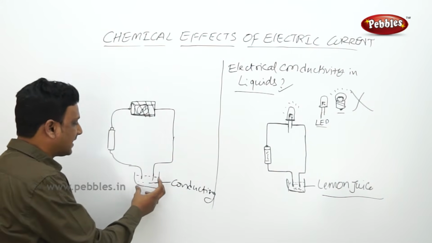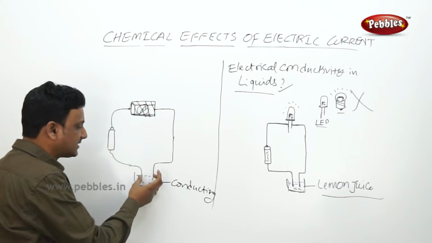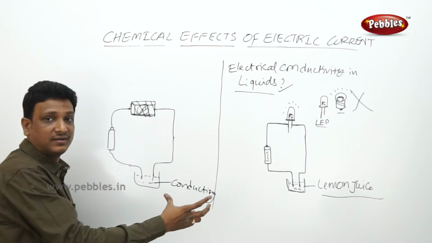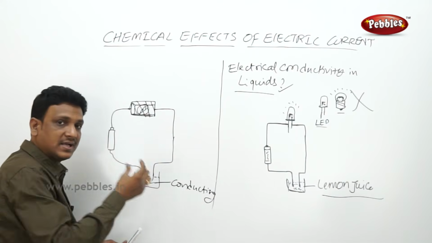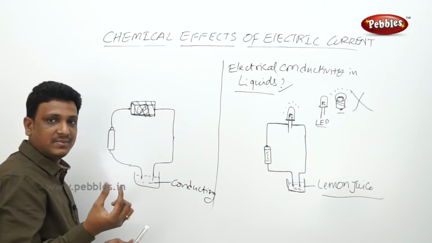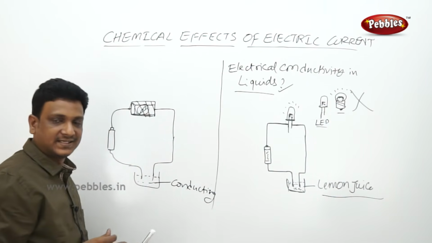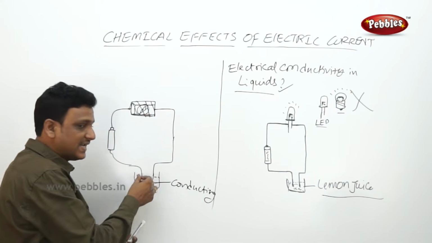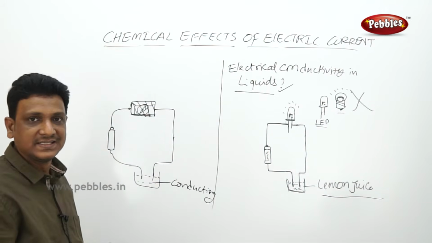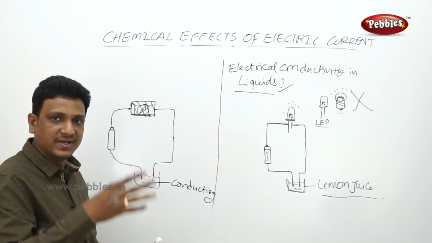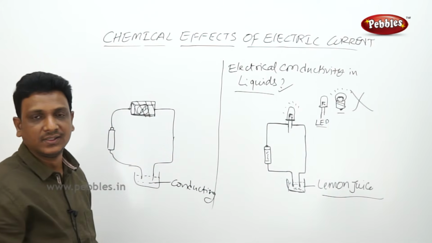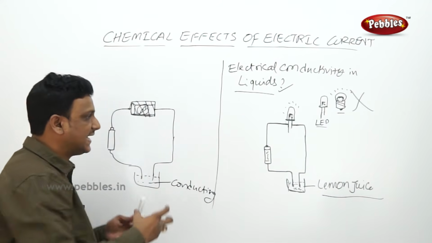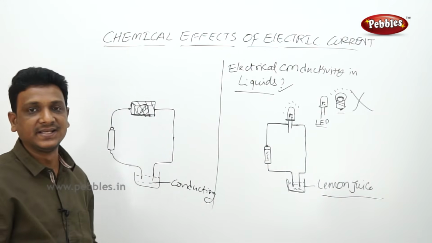Now place the liquid in the cap and see that both the terminals are dipped in the solution. They should not be very far apart, see that they are about 1 centimeter. Their distance must be less than 1 centimeter and see that they are not touching each other. Every time you change the solution, wipe the ends, otherwise the previous solution may be sticking to the ends. In this way you test it and write all the results in the table. What different things will you notice in this testing?